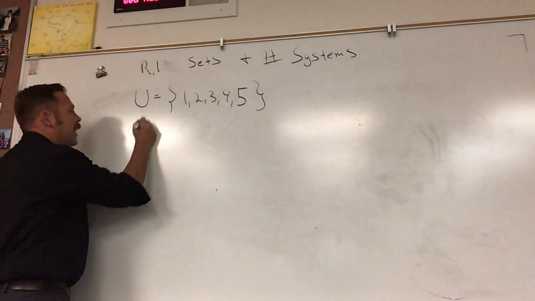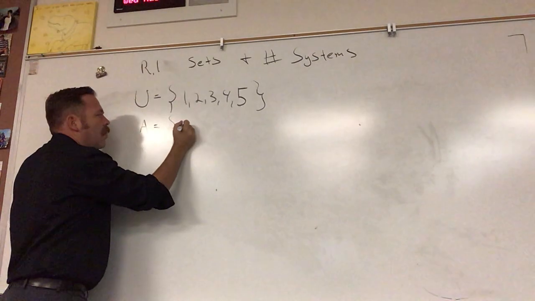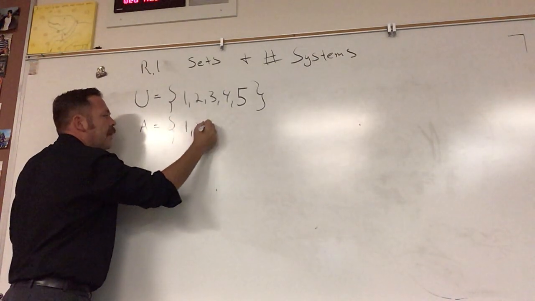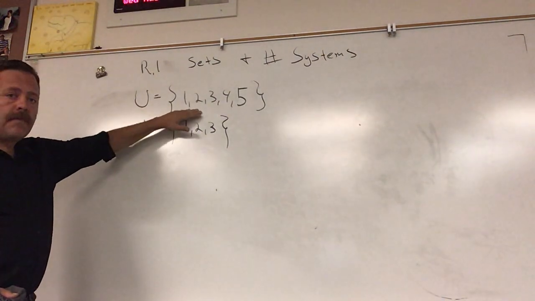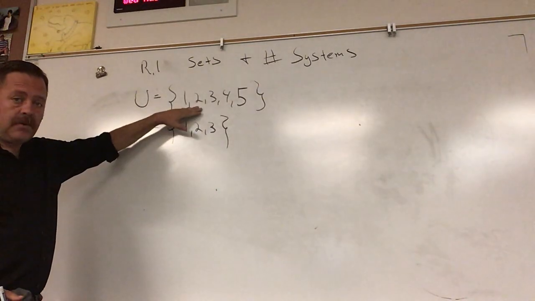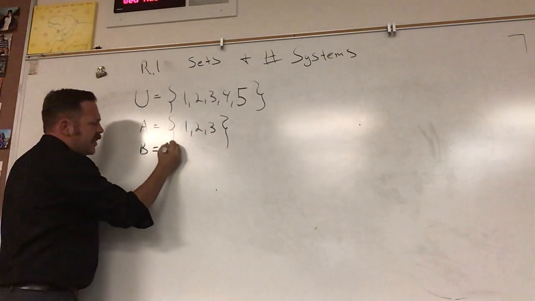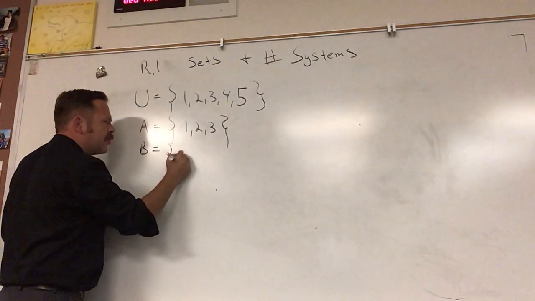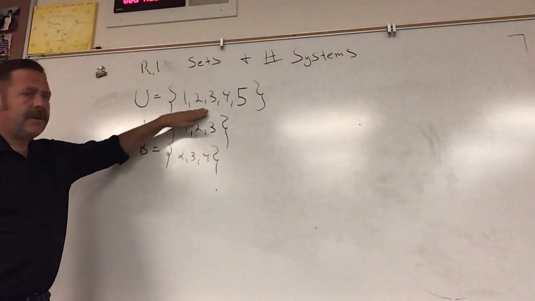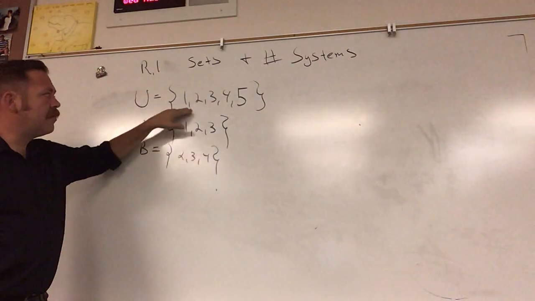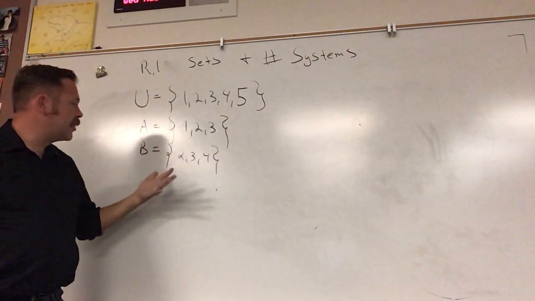So I'm going to make a smaller set, A, and I'm going to say that one's 1, 2, and 3. We could say A exists in U because every element in A belongs to set U. My other set that I'm going to use is B. And I'm going to say set B is, let's say it's 2, 3, and 4. What do you think? Does B exist in set U? It does. Does U exist in set B? No, because not every number of U belongs to set B.